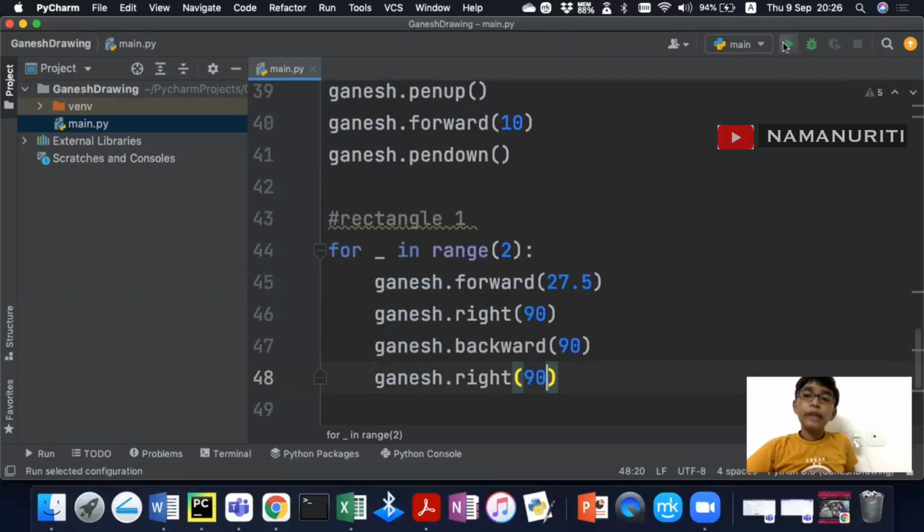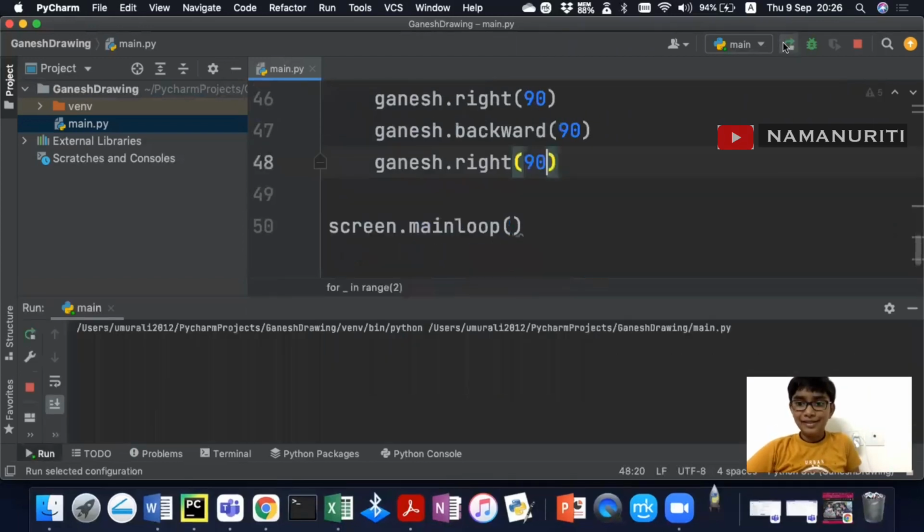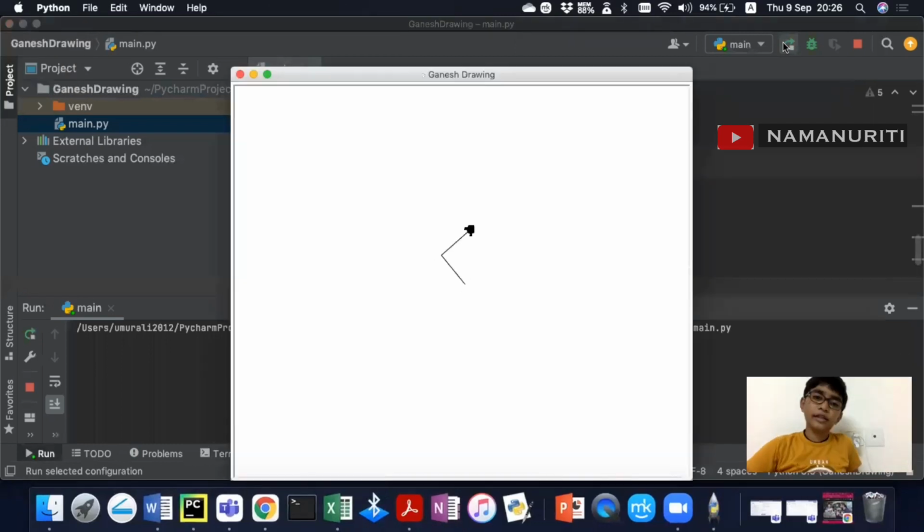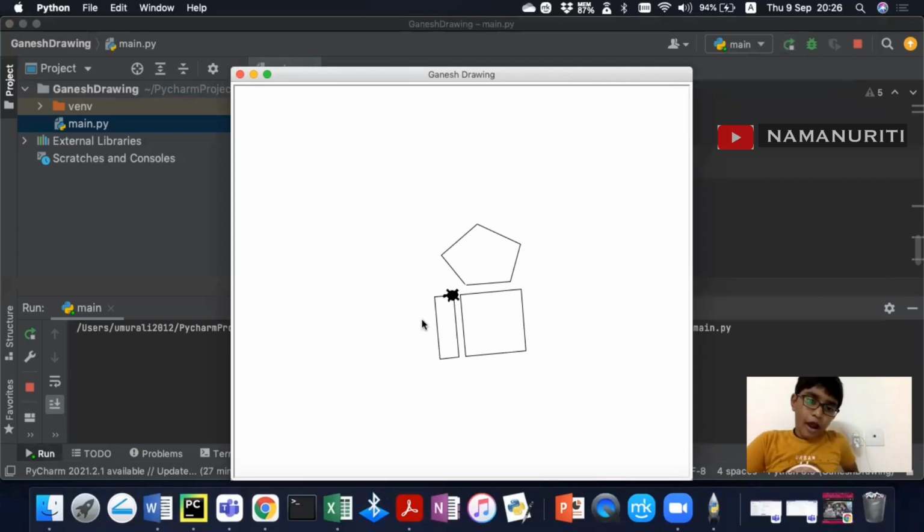So now let's run this and see what happens. So rectangle 1 will be ready like this. You could see here, one ear of Ganesh is ready. So now let's make the other ear now.